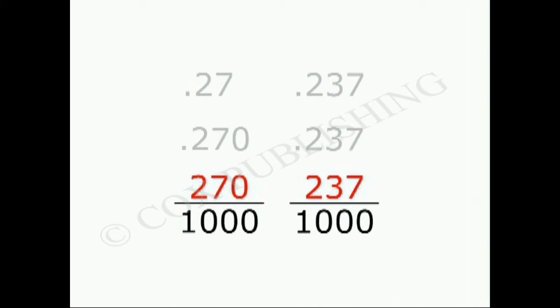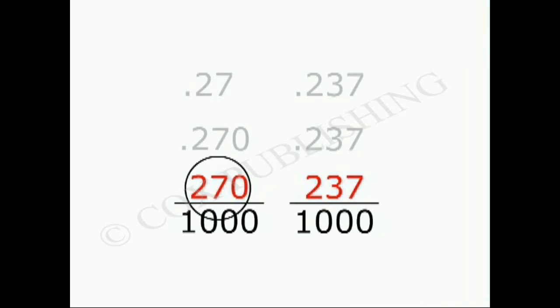Okay, let's see if we can figure out a way to compare these two numbers to see which is larger. First, we look at the number or numbers with the largest place value and add zeros to the rest of the numbers to make them all have the same amount of place values. Here the largest place value is 3, so in the first number we have to add a 0 to it, so it has 3 places in it also. Now we have both numbers in thousands, so we can now rewrite them as fractions. The first one is 270 over 1,000, and the second one is 237 over 1,000. Now all we have to do is compare the tops to see which number is larger.